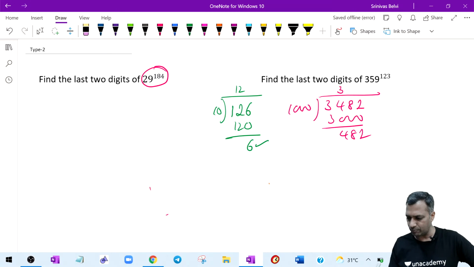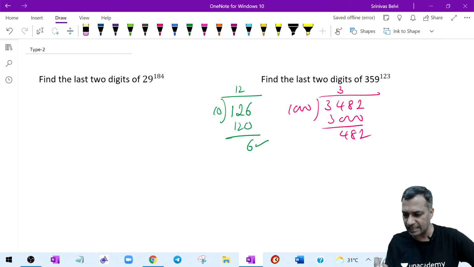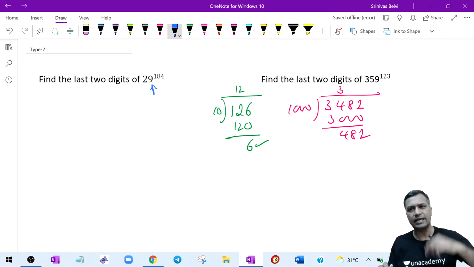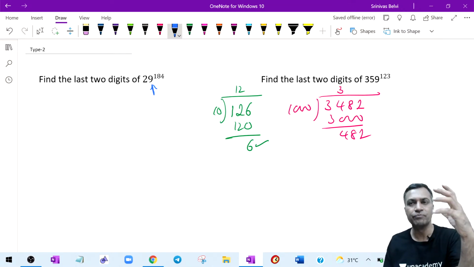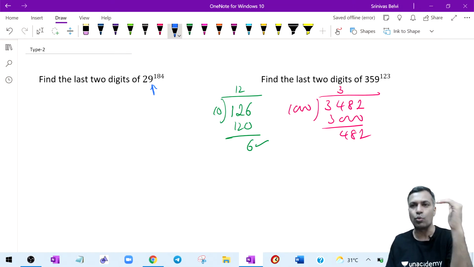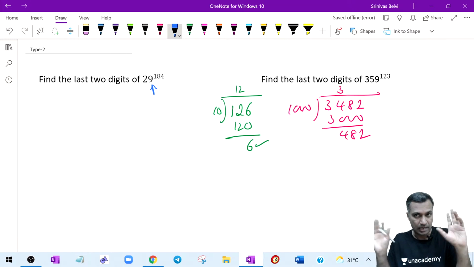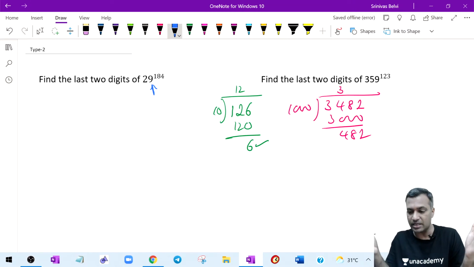What I do on the type 2 is, the moment I see a number ending in 9, I know that my unsaid divisor, tacit, the unsaid divisor here is 100. It's not visible, but that is what it is. When I say tell me the remainder, you know that your divisor is 100. For all these problems, it's 100. You use it or not is your wish. But is it there? Of course, it is there. So your unsaid divisor is 100.